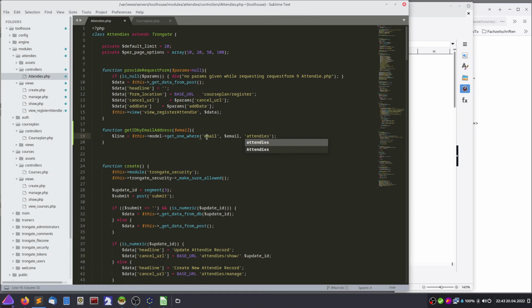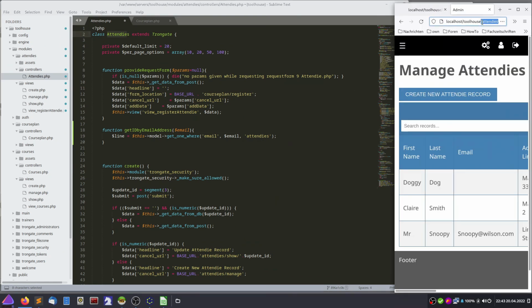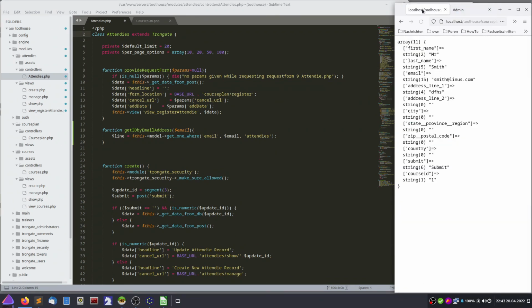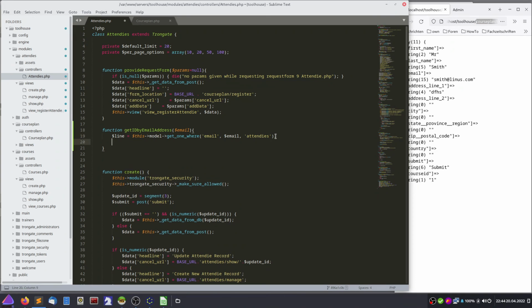I'm not sure if this default value is taken from the module's name, from this one here, or if it's taken from the first segment on here, right? Because we are not at our first segment, we are here in the plan thing, right? We will test this because we want to learn Trongate, right? So get one where is this one on here, and then I will use my old-fashioned style of outputting things.